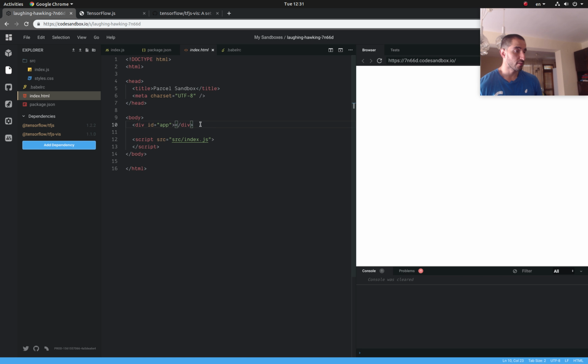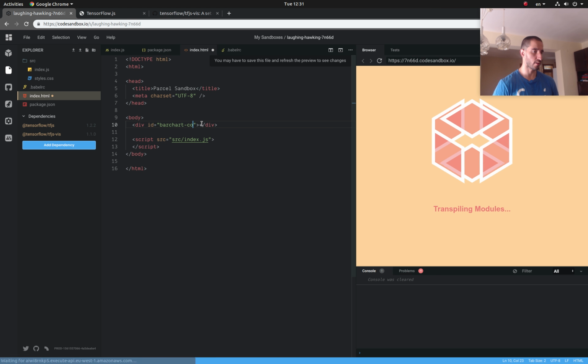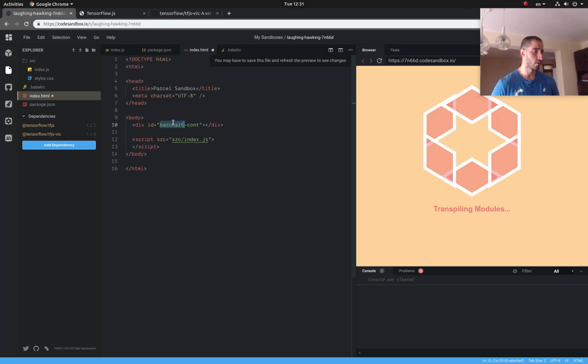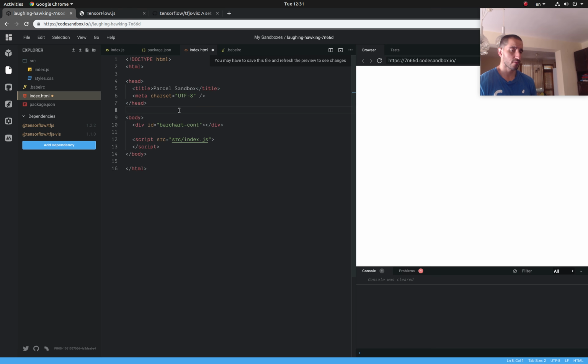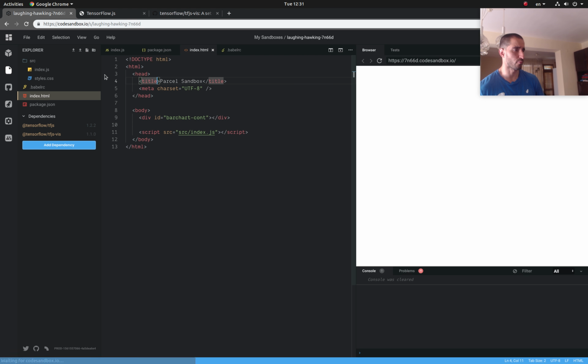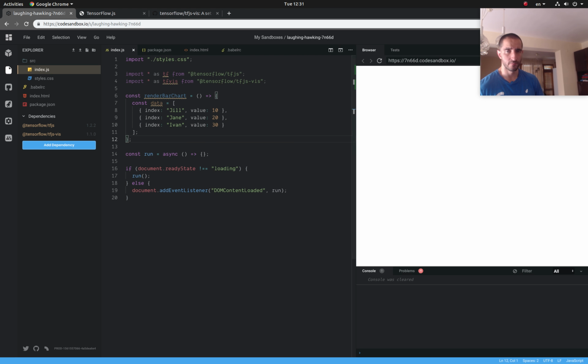And this div element, we're going to give some ID, and I'm going to call it bar chart cont, from container. So this is going to be our container for the bar chart. I think that's really useful when building real apps to place exactly and style the position of the div element compared to the surfaces that tfjs-vis is providing. So let's do that.